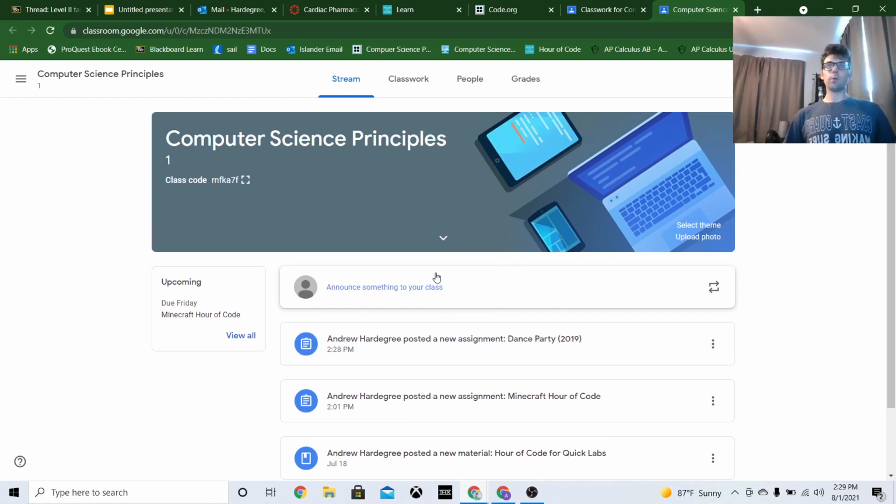But overall, the Google Classroom LMS, I find to be a great resource. It's what my school uses. There's still a lot that I have to learn about it, and there's a lot more improvements that could be made, such as, again, like a discussion forum. Like if one of these tabs could be added for a discussion forum, that would be awesome. That way we can keep everything kind of in one contained space.